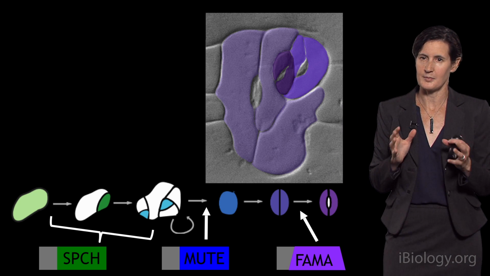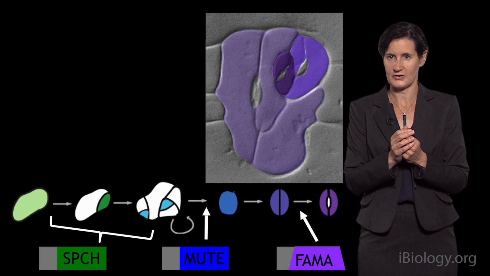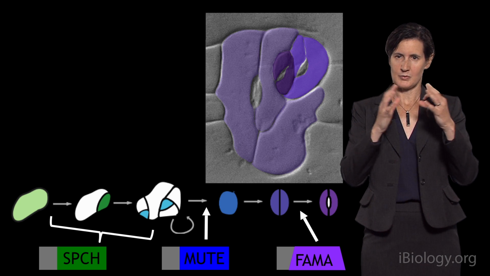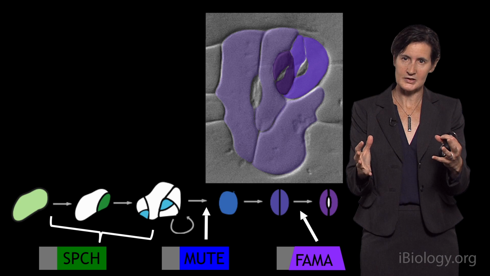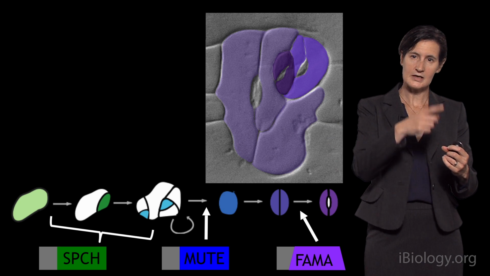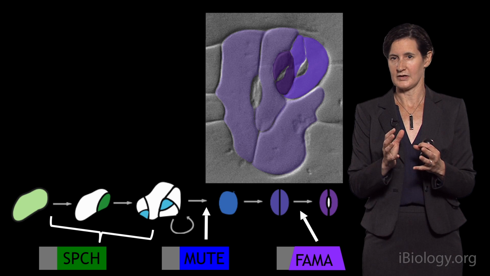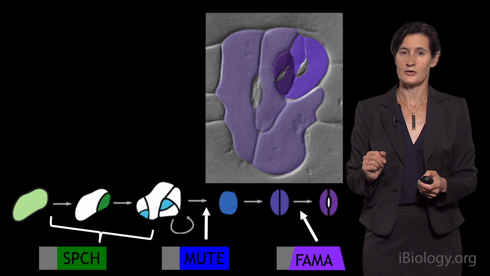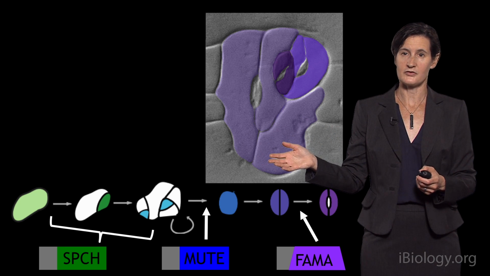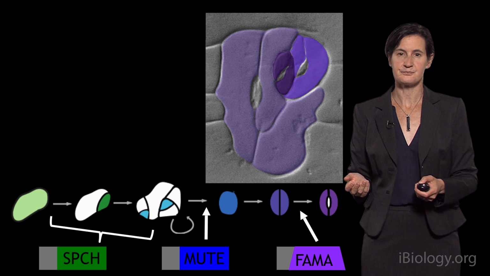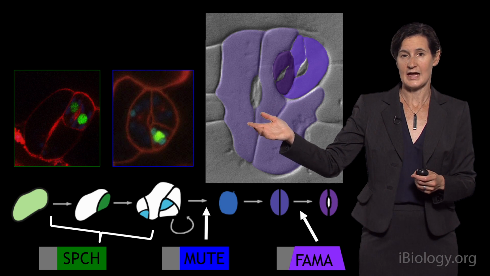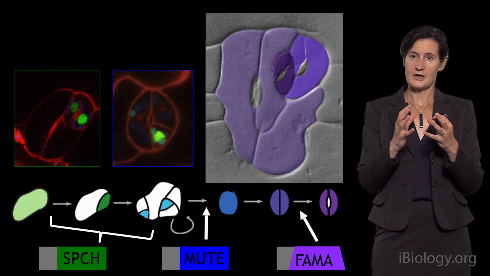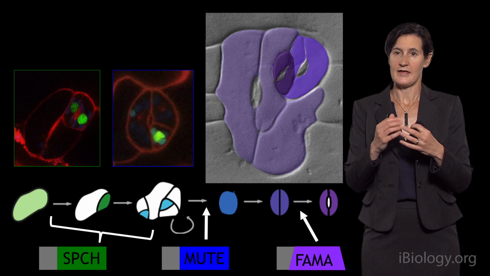But so something is being reset. And one of the nice things, again, about plants, the fact that plant cells are locked next to their neighbors, is that we can see this. We can see not just that something went wrong and screwed up, but we can see that we got to the end of a developmental pathway, something that should normally stop, but these cells kept going, and they actually repeated what they did before. And we know that they repeated what they did before. They went back to that stem cell state, because we can look at whether or not those early markers, those green and blue, MUTE and SPEECHLESS, that are normally turned off, come back on. And in fact, they do. And so when you make extra divisions and they start to reset themselves, what's happening is that these cells, at the end, the stomata don't remember that they should be stomata anymore, and they actually go back to the beginning.